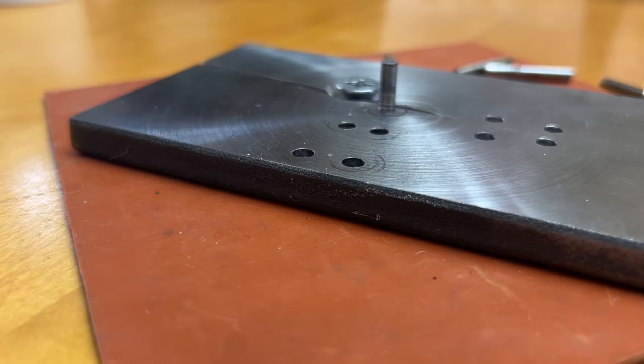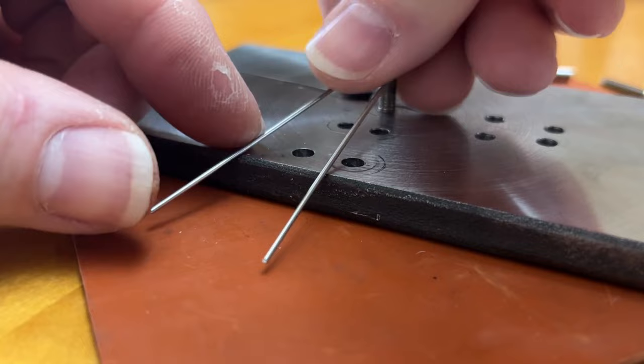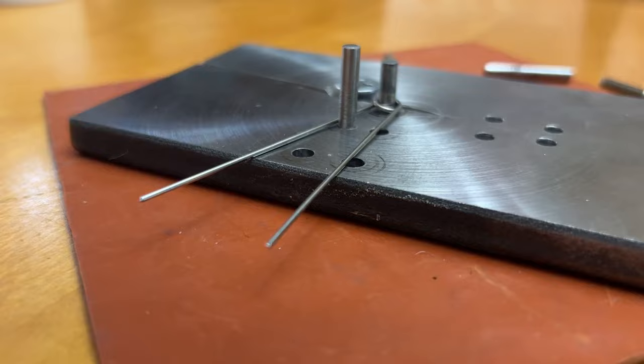In order to lay out the rest of my holes for pins to make the additional bends, what I found to work the best was to bend one up by hand and go in and mark where I want to put my pins based off of that.